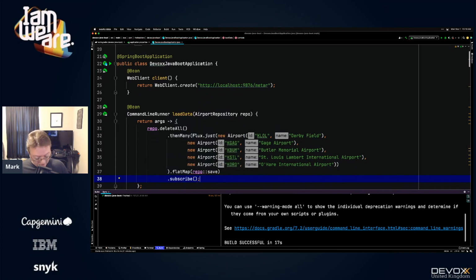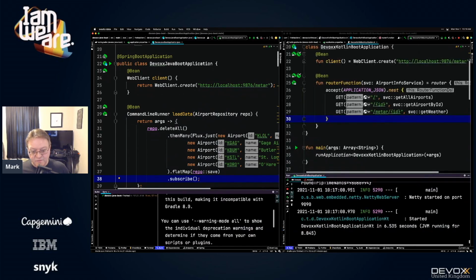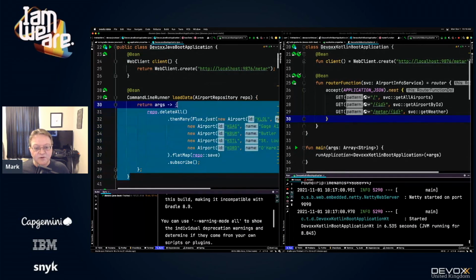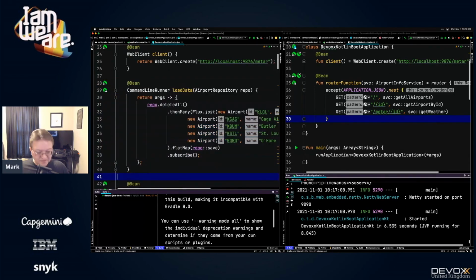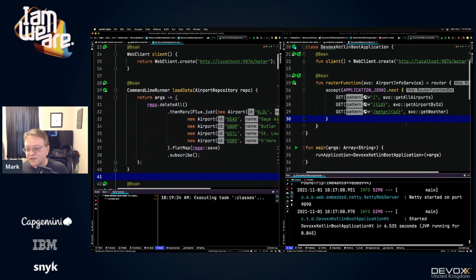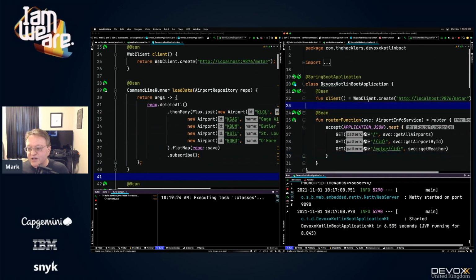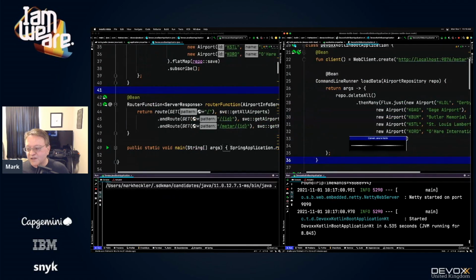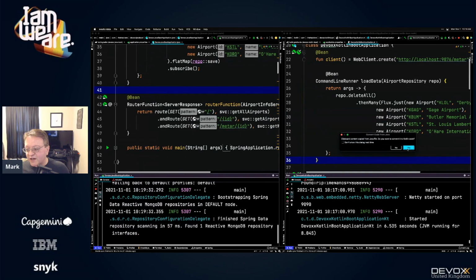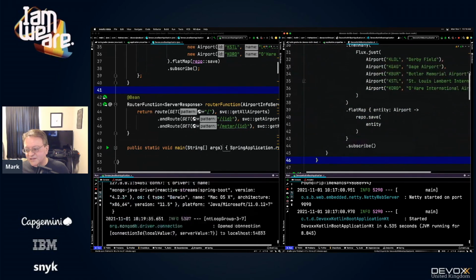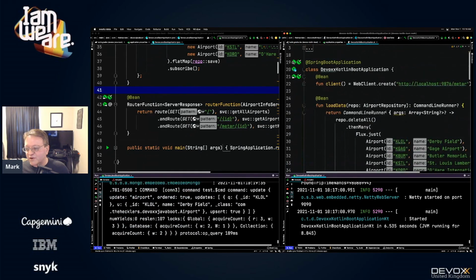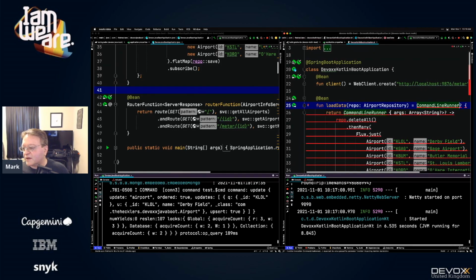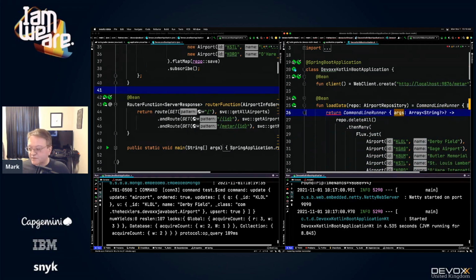All right, now let me bring this back over. In order to save some time, once again, I'm going to copy this. This generally works, mostly works, in IntelliJ because the same folks who created IntelliJ developed Kotlin, so it allows you to convert Java to Kotlin. It's not always the prettiest, but it can be made a lot prettier. So we'll just do equals here, and then we can get rid of that.